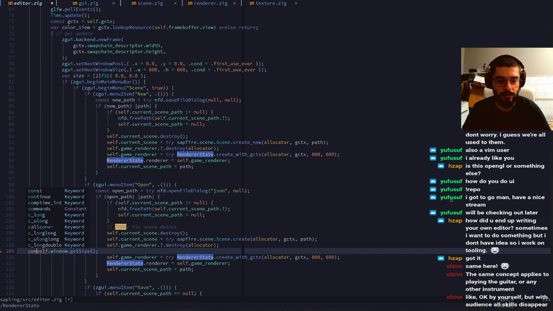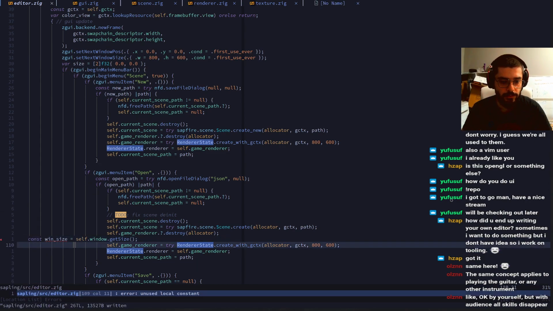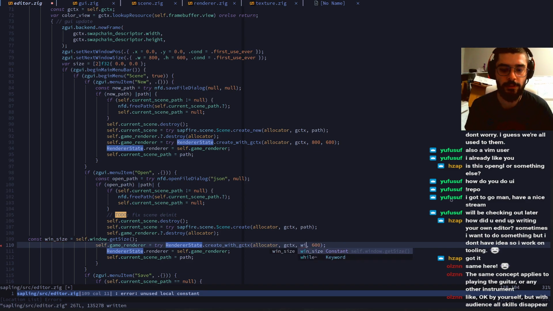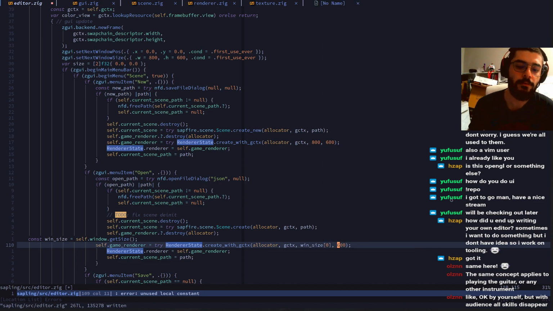So this is gonna be const win size. Right, and then, whoops. So win size 0, I'm assuming. And then win size 1.